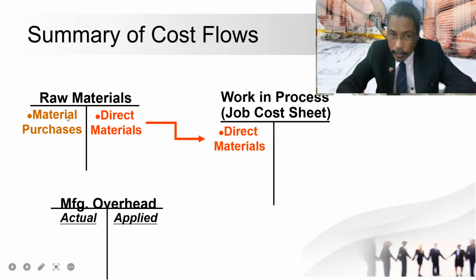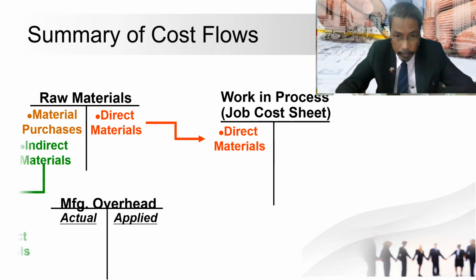Some of this material will be used for specific jobs as direct material. So direct material, some percentage of it or all of it, will go to the work in process because it is used in processing to make a certain product. Again, because you are going to use it, you have to decrease the raw materials because it is now being used. You have to increase the work in process. Increase, left side. Okay, next step.